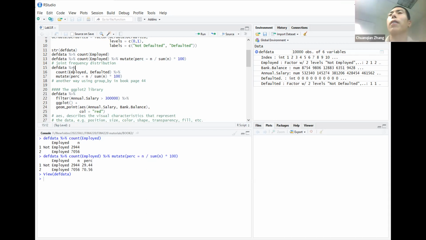Now there's another interesting thing. Sometimes you can think of this as a one-dimensional distribution. Let me mention some of the background knowledge here.